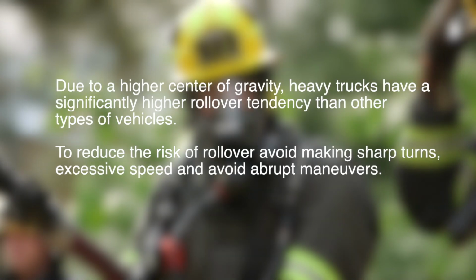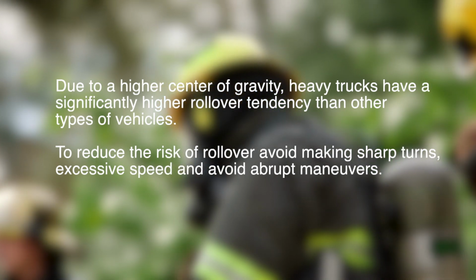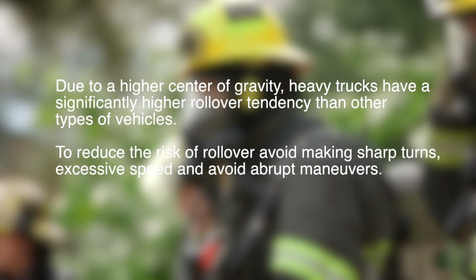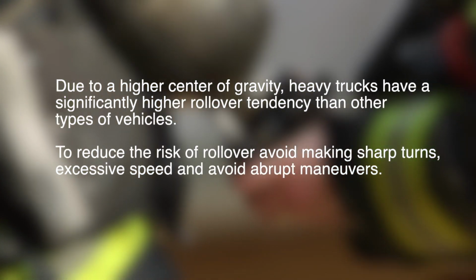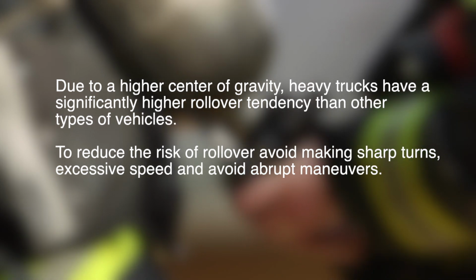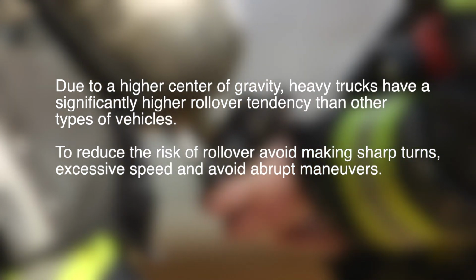Due to a higher center of gravity, heavy trucks have a significantly higher rollover tendency than other types of vehicles. To reduce the risk of rollover, avoid making sharp turns, excessive speed, and abrupt maneuvers.